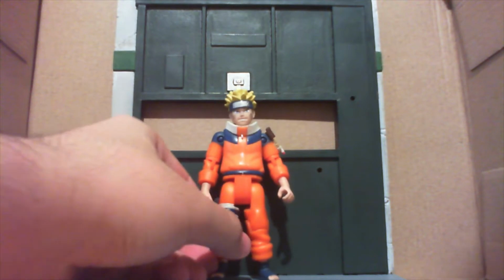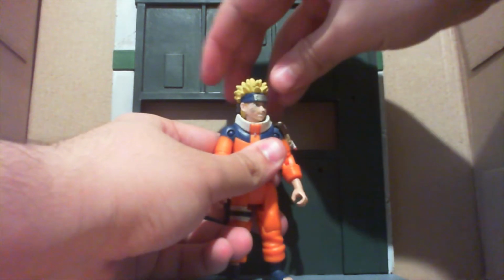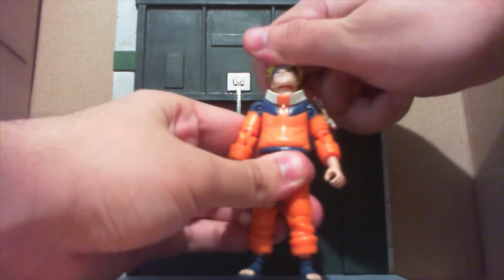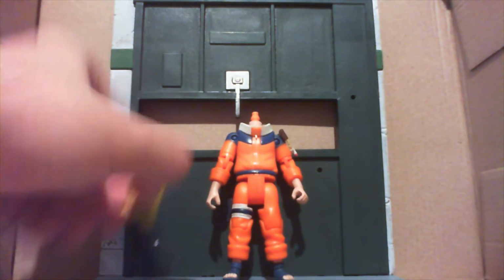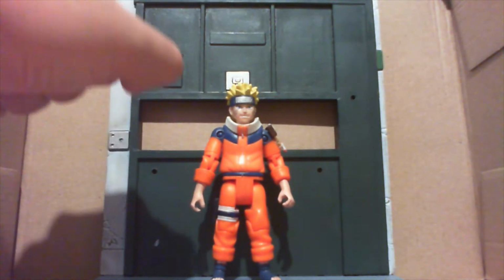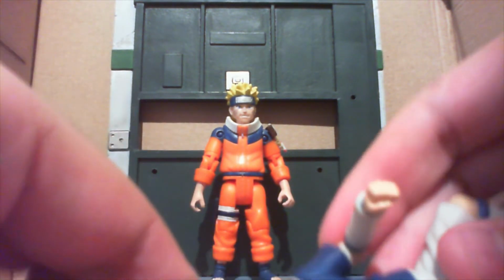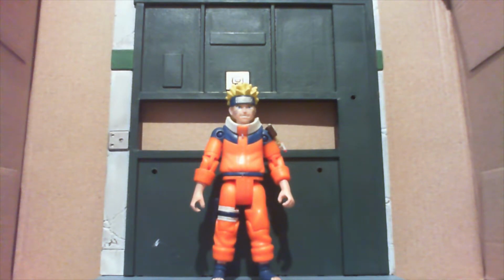But other than that, let's take a look at his articulation. So his head goes, well, it's supposed to go 360. Its collar is kind of in the way. Actually, I believe this is the one with a replaceable head for the Kyubi mode, when he had the one tail. That's why his head pops off. I don't think any of the others did that, because my friend did have Shino, and it had the same kind of joint system that is in Sasuke, just this swivel at the base of the neck rather than the head just swiveling.